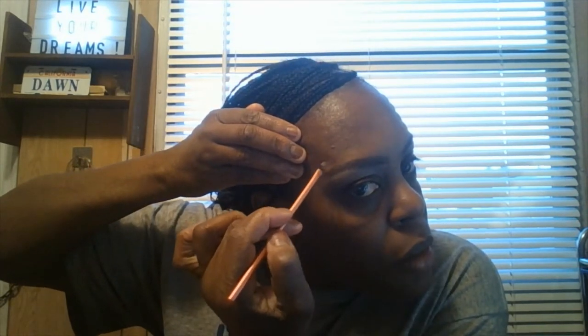So then the upper looks really good. So I'm going to put a little bit more onto the brush. Not a whole lot. And I'm going to do the same thing as I did to this. But I'm going to let you all see how I do this. So just like that, just to get that type of shape. And then I just go like this. Okay, then I look in my mirror just to make sure I did this right. And then sometimes I just use my finger just to make sure I got it right. And look, it looks good.